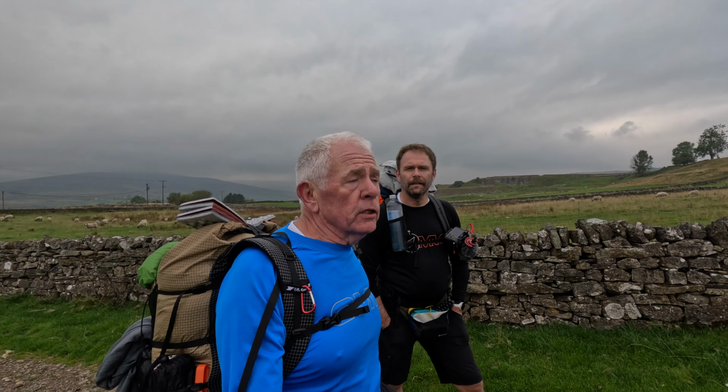So here we are at West Rig Cutting, and if I swing you around, you can see why it's called a cutting. But if you can make out that bit in the middle, that's what it's all about. That was an intrusion that came up through the rocks, and it's about 20 kilometers long, but this is the only bit that's exposed. And it's only exposed because somebody decided to make a quarry here. And when they were making the quarry, they realised that this West Rig Cutting was here. I know that doesn't sound very technical, but that's the gist of it.